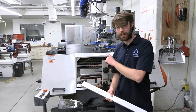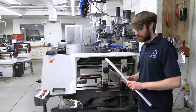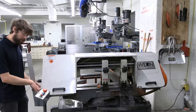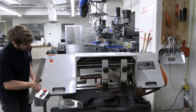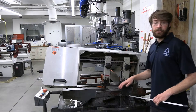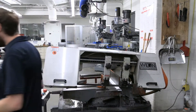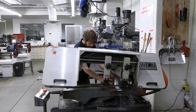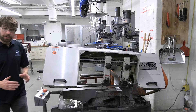Now that we've got all of our lines scribed out, we're ready to get started on the machine. We can start by lifting the blade up so we can put the stock on the bed. Come over to the left-hand side of the machine and pick it up by the handle — make sure you're always picking it up by the handle and not by any dials or knobs. Pick it up a couple inches just to give some wiggle room while working on the machine. Now that the blade is lifted up, we can insert our piece of stock and then go back and get it snugged up. I'm going to start by moving the movable jaw by hand up against our part, and I want it to be very loose at this stage because we still might need to adjust it.